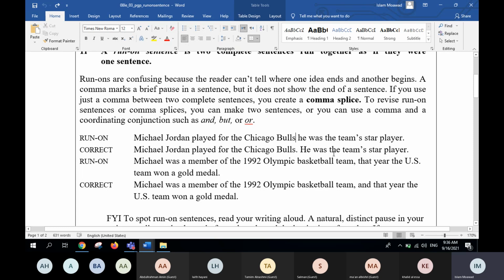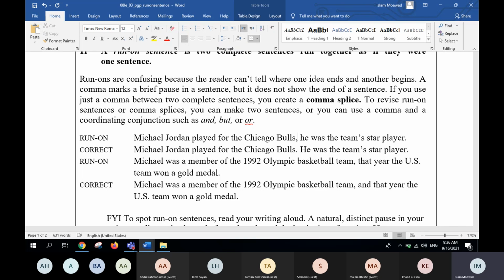So we agreed that we can put a full stop and make the first letter in the second one capitalized, and it will be okay. Or we can add comma and and we continue. Some people are gonna do this. They put a comma only. I think that they solved the problem. Now they make another mistake in grammar called the comma splice. We cannot connect them using a comma only. We have to add what after the comma? One of the fanboys, depends on the meaning. You can add and. Yeah, exactly. So we cannot separate them using a comma only.